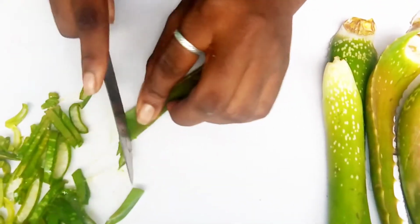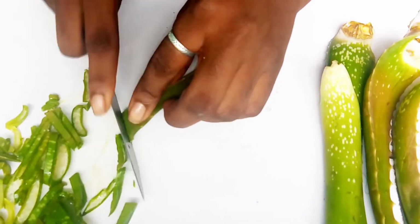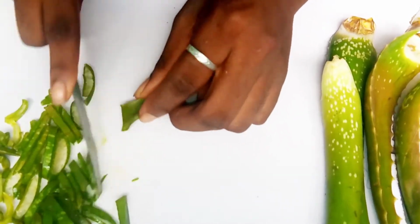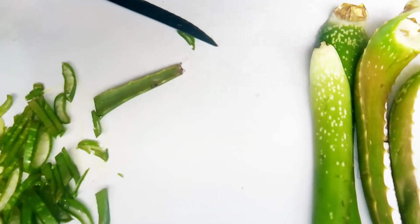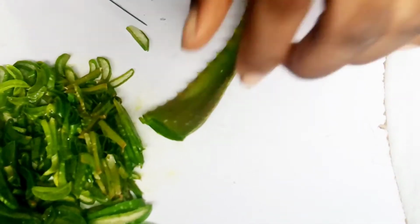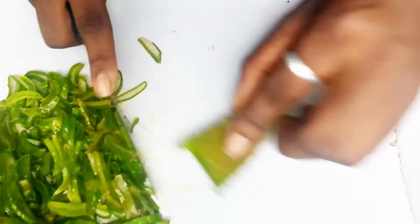There's one thing you should take note of if you want to dry using an oven. Make sure you don't keep it for too long. I don't know how many minutes it will take, but make sure you don't use it for too long. If not, it will end up being like this.